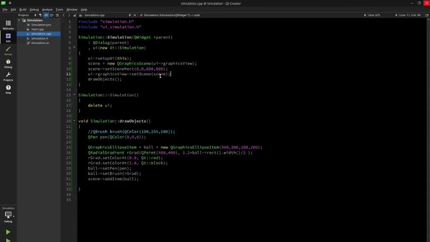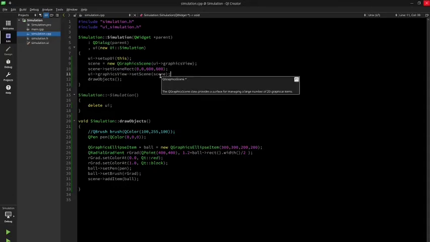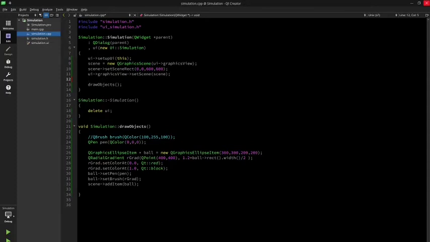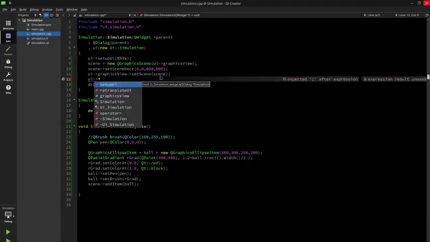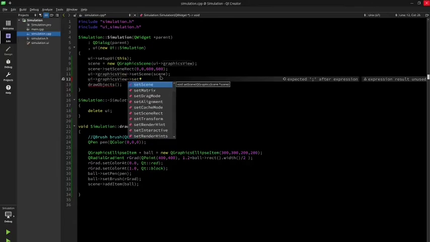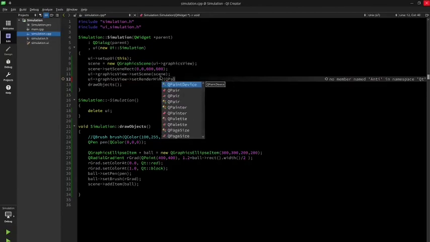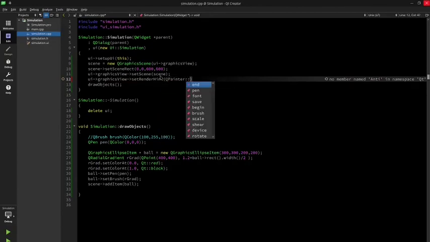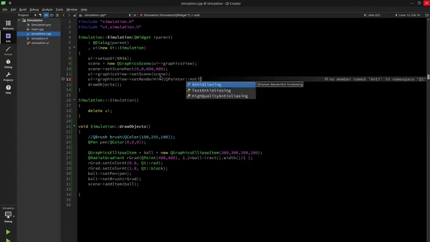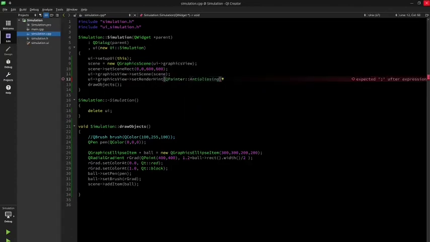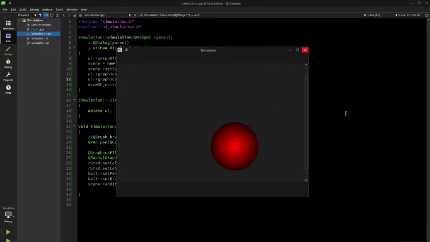Alright, so you can look into the documentation as to exactly how that works, but I'm just going to whip through the code here and show you how to add this to make the drawing a little bit smoother. Okay, so I am going to tell the graphics view to set the render hint, and here I'm going to say for QPainter, there it is, QPainter, anti-aliasing. Okay. When you run this, you'll notice that your edges will look a little bit smoother, actually considerably smoother. So this ball is a lot smoother compared to what I had earlier.